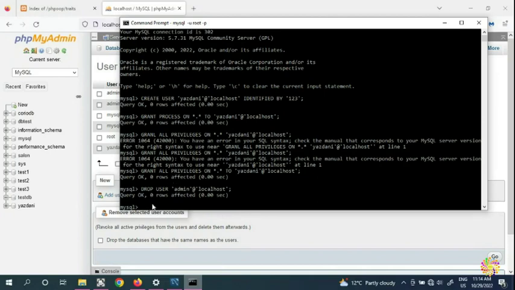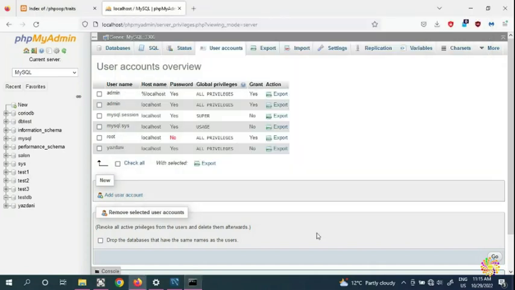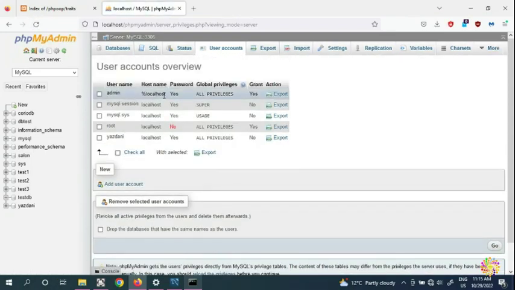We're going to try, and it looks like the admin has been deleted. Drop user admin at localhost, query OK, 0 rows. When it says query OK, it means okay. So we refresh, and the first admin is gone.